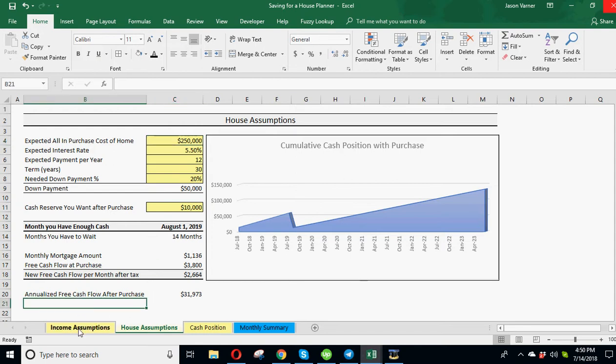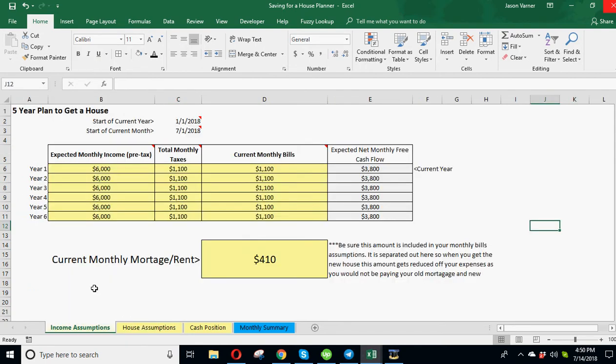So let's just start on income assumptions. First off, this model automatically calculates the time. So no matter what time of the year it is, it'll show the first day of the year, and it'll also show the first day of the current month. This is because you're running this as of right now, going forward. It goes over the course of 60 months, so we have a layover. This way, we have 6 years here. If it's halfway through the year, you have to have a sixth year.